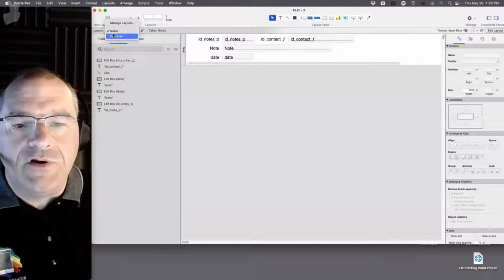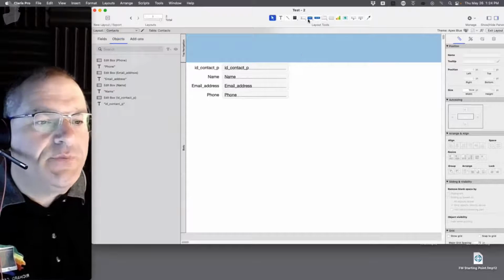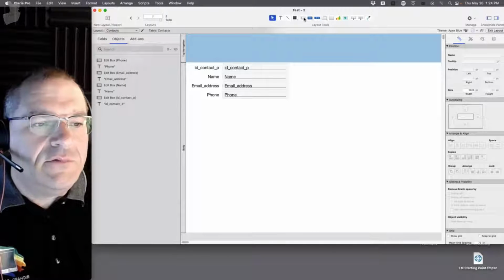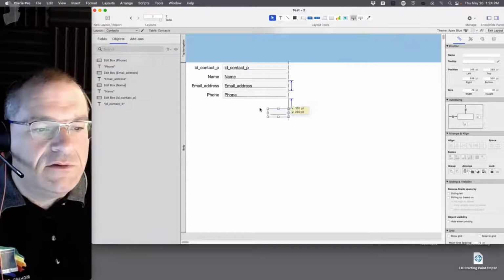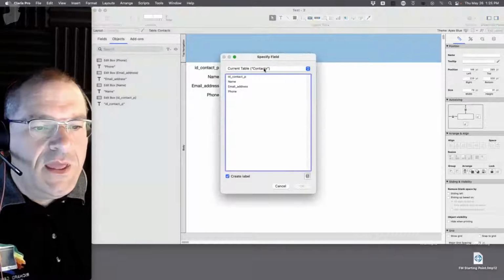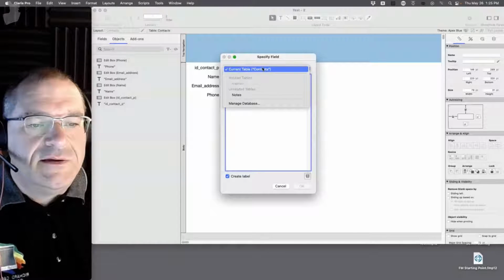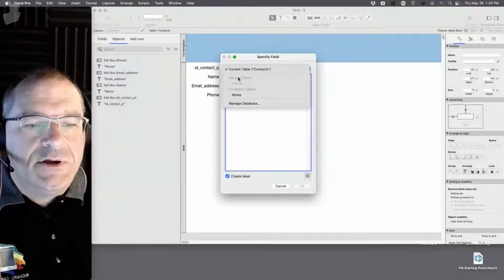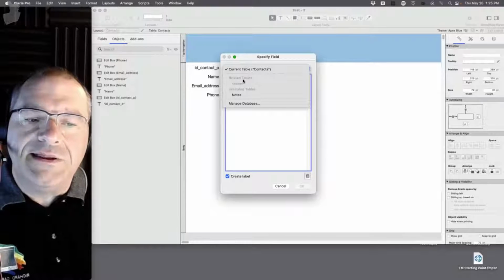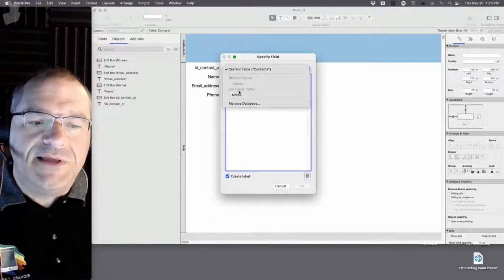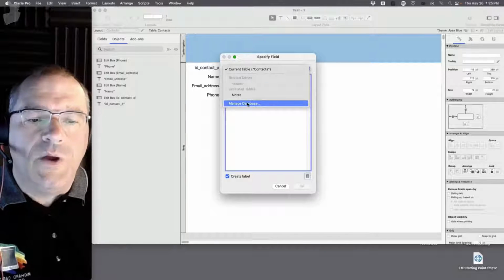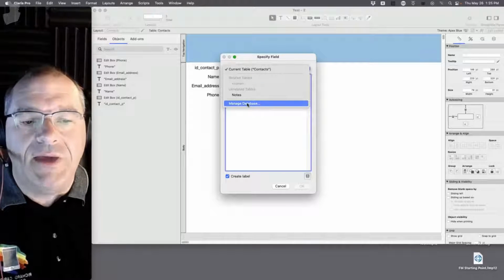Go back over here to contacts. What I would do is probably drag a field down from up here. It says contacts. Now, right here, very important, it says related tables. There are no related tables to contacts yet. So we have to, it's Command Shift D, manage the database.